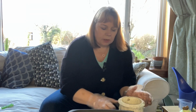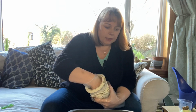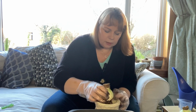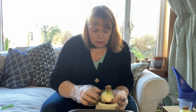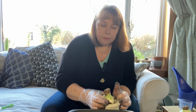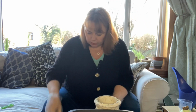As I said before, amaryllis quite like being root bound, but you want to have enough room around the outside for the actual bulb to grow, and enough room down into the pot for roots to grow. Now with this guy, when I put him inside there, he looks like he's got about half an inch all the way around, and some decent depth there to grow roots. I think we'll take a wee shot at that.